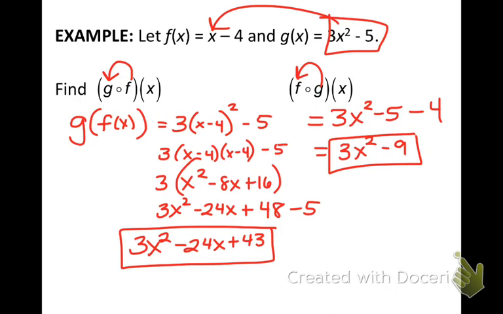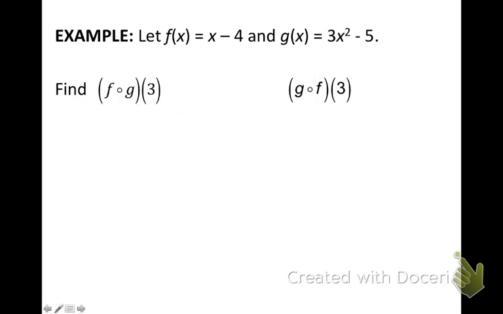Okay. You guys remember doing this? Yeah. So what happens if now, instead of just dealing with x's, we have to plug in numbers? So same functions, just different notation. So f of g of 3, and then g of f of 3. We already have the composition function. We just found that in the last slide. So I could just plug in 3 in for x and evaluate it.